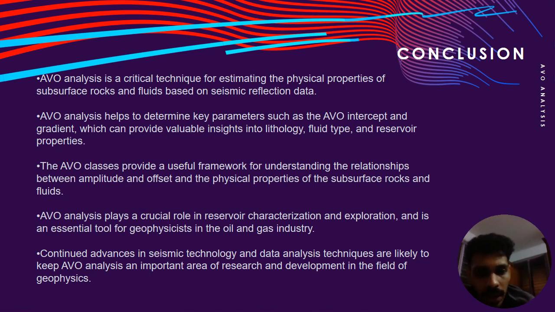To conclude, AVO analysis is a theoretical technique for estimating the physical properties of subsurface rock and its fluids based on seismic data alone. AVO analysis helps to determine key parameters such as A and B, which provide valuable insight into the lithology properties, the fluid types and properties, and also the overall reservoir properties in terms of mineralogy and so forth. The AVO classes also provide a useful framework for understanding the relationship between amplitude and offset, as well as the physical properties of subsurface rocks and fluid.